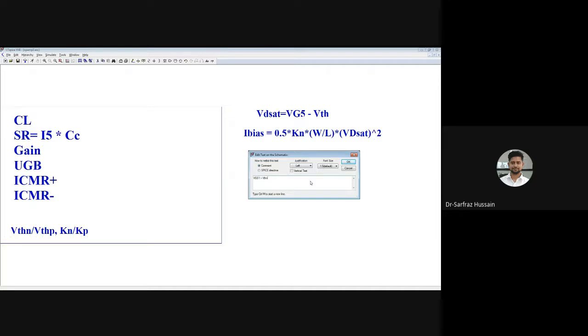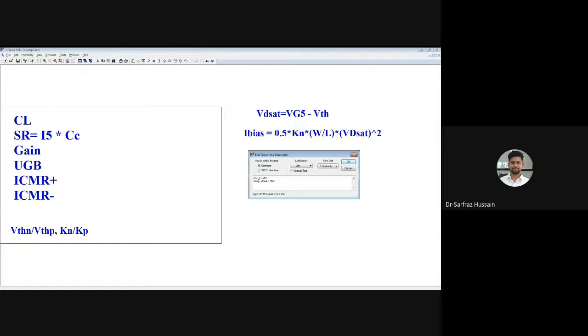Now the VG is what? VG is the minimum voltage, so we can write down V minimum minus VS. VS is nothing but VD sat. So this value should be greater than VTH of n.